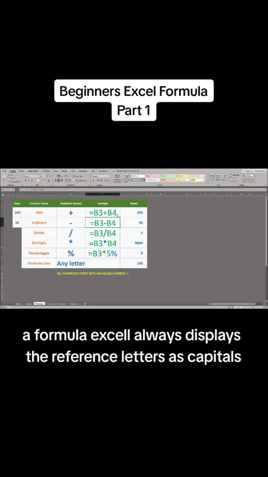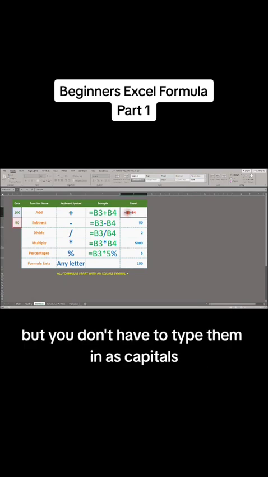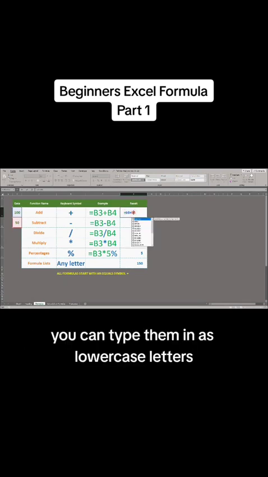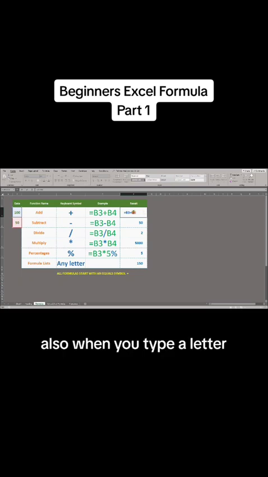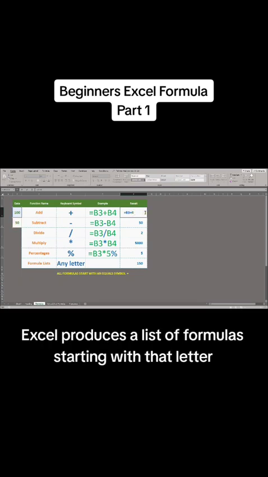In a formula, Excel always displays the reference letters as capitals, but you don't have to type them in as capitals. You can type them in as lowercase letters, and Excel will automatically change them to capitals. Also, when you type a letter, Excel produces a list of formulas starting with that letter.